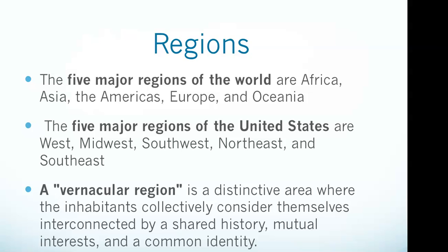And then a vernacular region. This is a distinctive area where the inhabitants collectively consider themselves interconnected by a shared history, mutual interest, and a common identity. Such regions are intellectual inventions in a form of shorthand to identify things, people, and places. Vernacular regions reflect a sense of place, but rarely coincide with established jurisdictional borders.